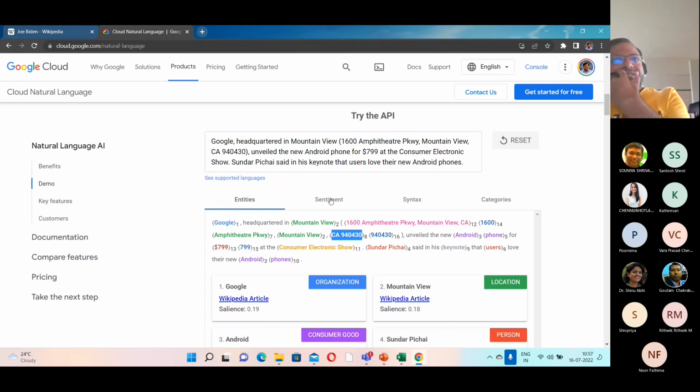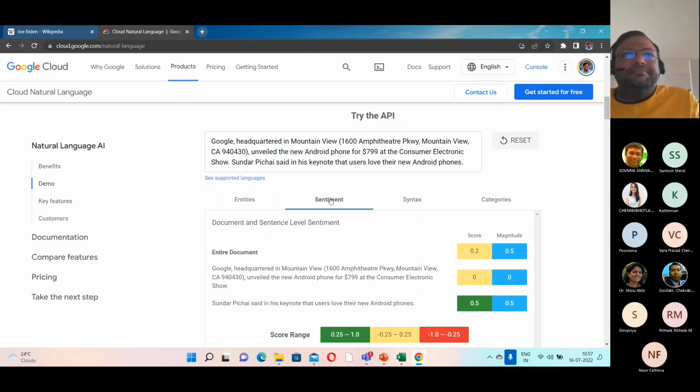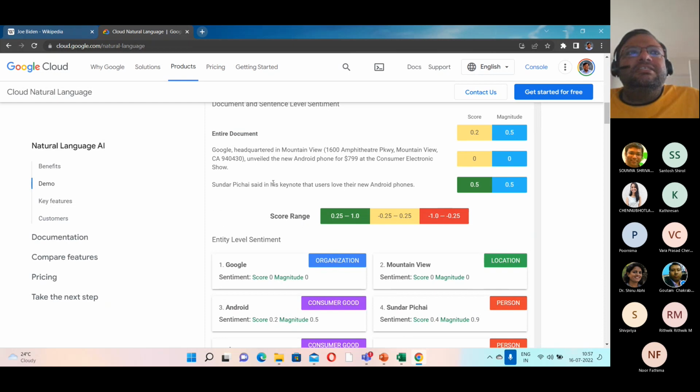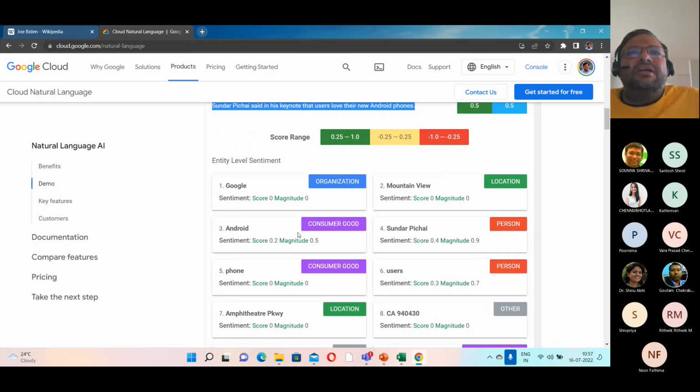Any questions? By the way, it has sentiment as well. Score range. Okay, so I don't think this document was really negative or positive. That's why I think the overall score is 0.2. This sentence is basically quite positive. It's saying 0.5 here. Score of the sentiment ranges from -1 to 1, very positive. So it's probably 0.5. It's definitely very positive. Even these scores are really positive.